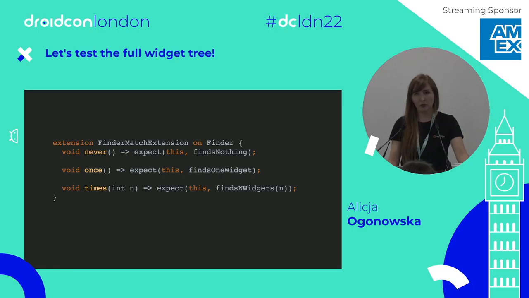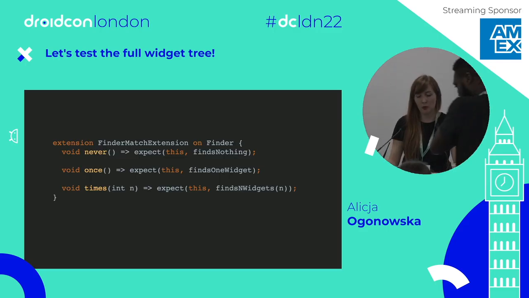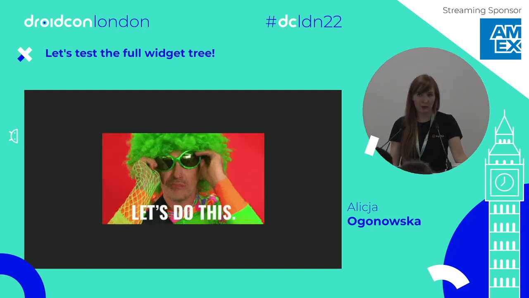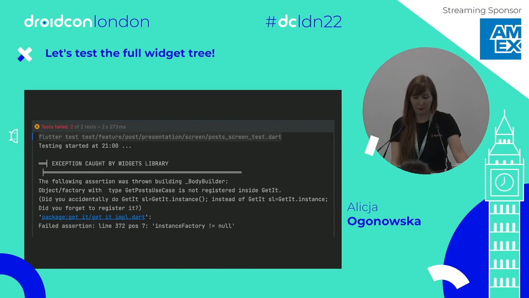And there are also some useful utility methods. I won't be showing everything on the slides. You can check the code later. But whatever works for you to make it more readable. Okay, so now that the basic setup is done, let's try and run it. And of course, it would be too beautiful if that would succeed in the beginning.